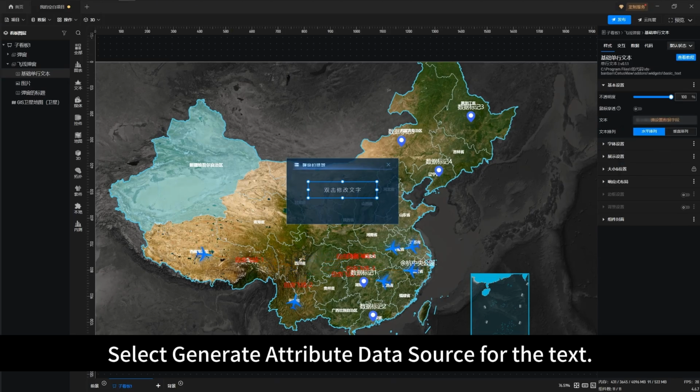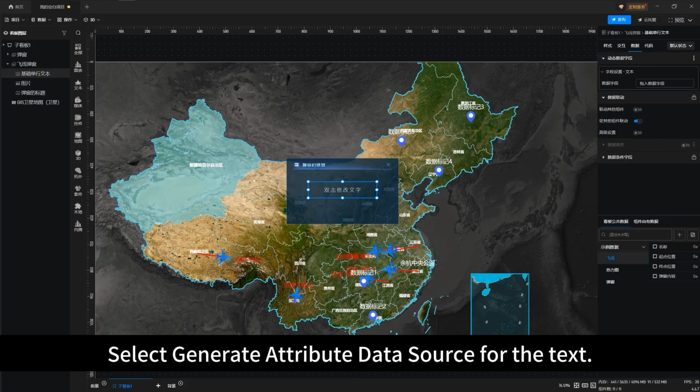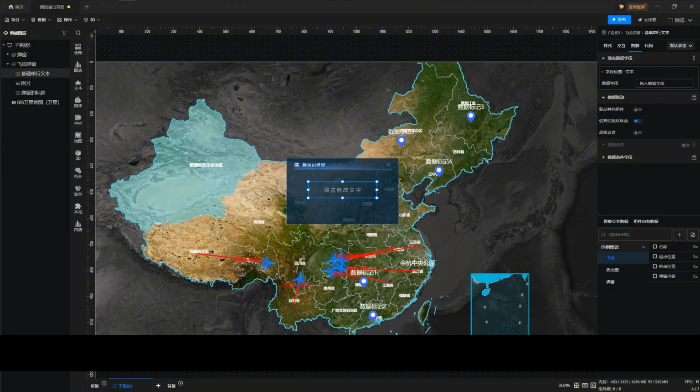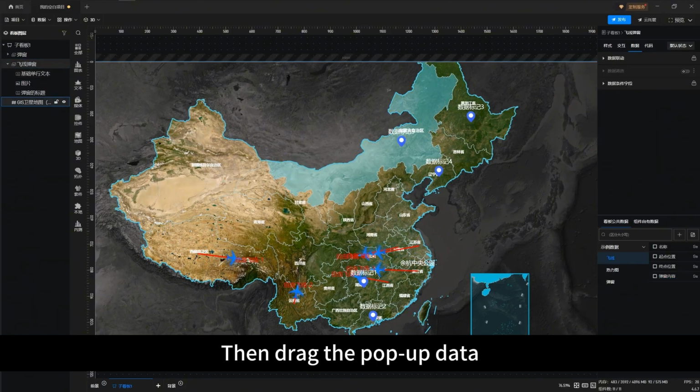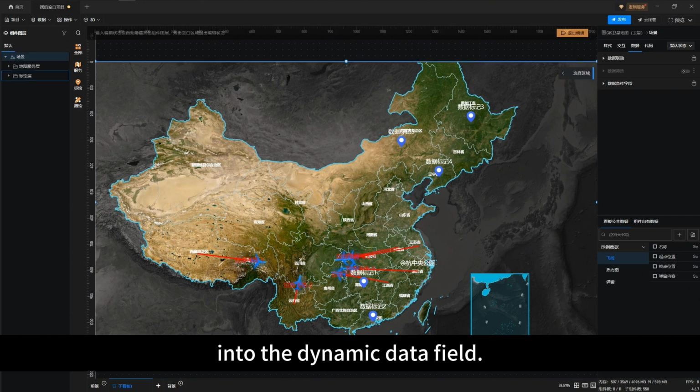Select Generate Attribute Data Source for the text. Then drag the pop-up data into the Dynamic Data field.